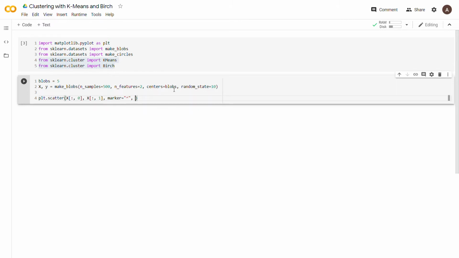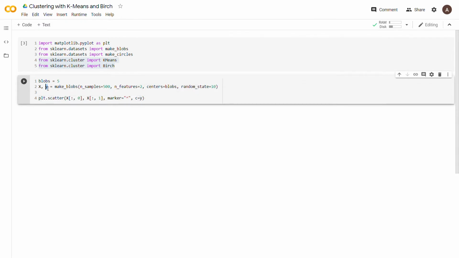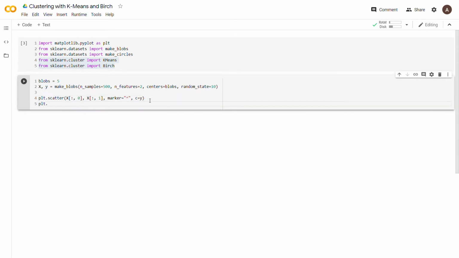And then finally c, which is denoting color, is equal to y. Make sure you know that y over here is not talking about the y-axis. The y-axis is actually in X. X contains all the coordinates of all the points, whereas y is just the classification of said point. And so that's why we toss in c equals y, because this y, the classification of a point, determines its color. Okay, then we're just going to say plt.show.